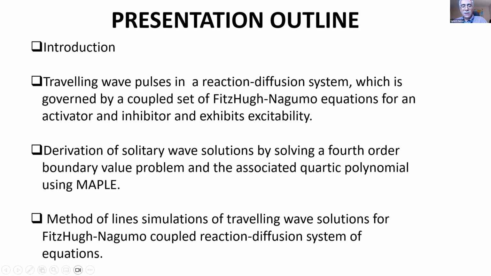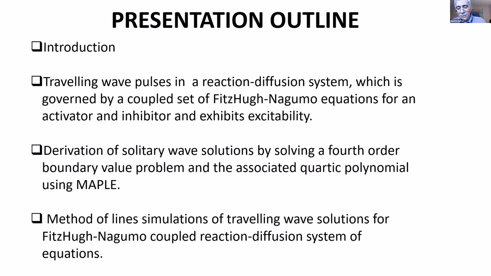Traveling of pulses in reaction diffusion systems, as you can see in the outline of the presentation, is based on studying the coupled system of the FitzHugh-Nagumo model. This is a nonlinear model for the propagation of pulses when there is an action potential, and we also look at the recovery or inhibitor as a result of that. It is very important in biology and neuroscience, as well as in deep neural networks. And when we have an analytical solution, it becomes handy because we can check and interpret results easily.